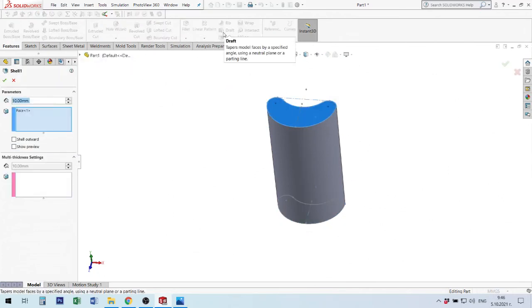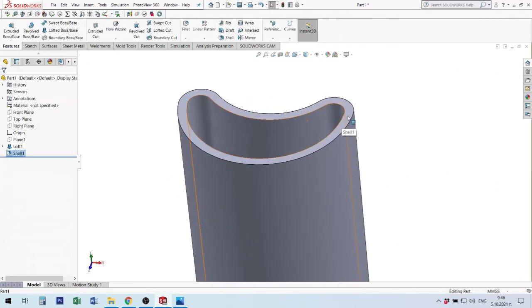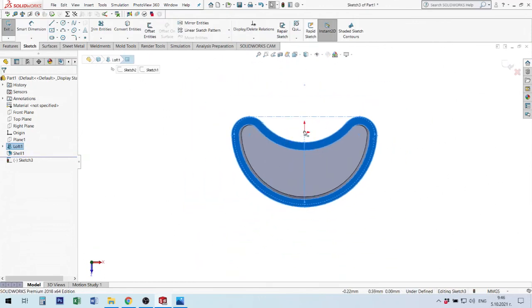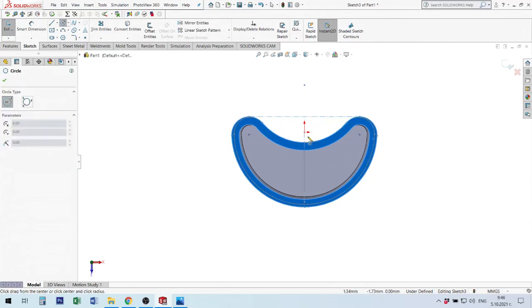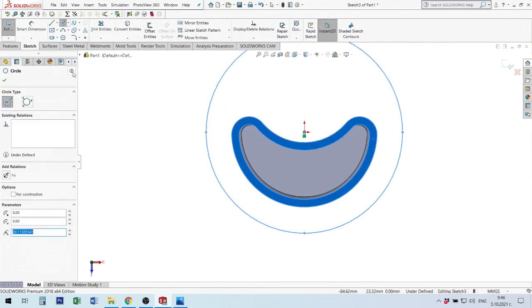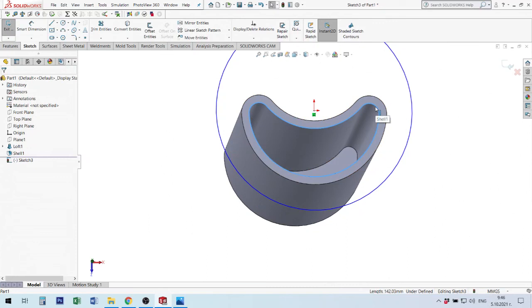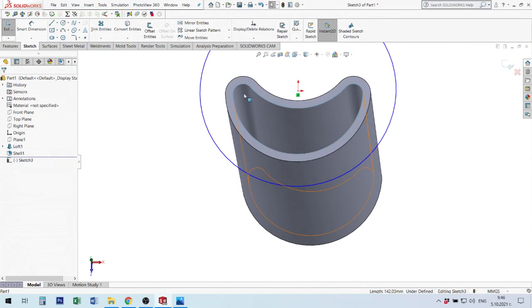Shell, 3 millimeters, okay. After that I'm going here, start sketch. If I make everything around, you have a small mistake. I make a circle here. After that, I take the top sketch. I don't see that I'm ready. Okay, I have it.